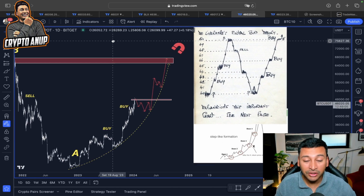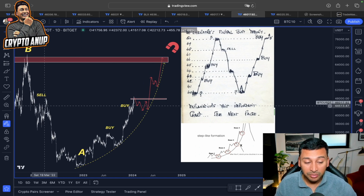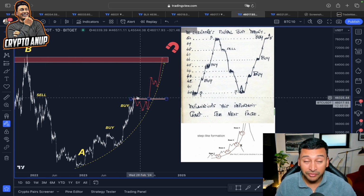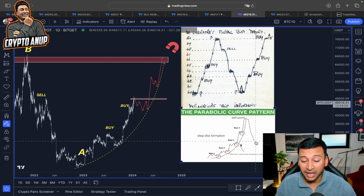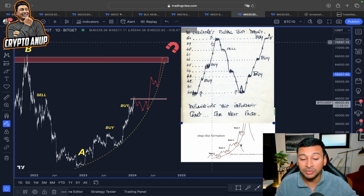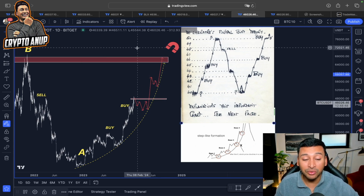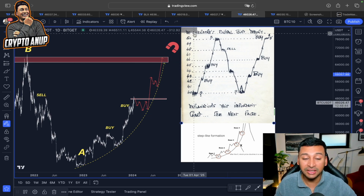Yes, guys, according to this Jesse Livermore pivotal point theory, you can see the price of Bitcoin, right? If it remains above 40,000, any sort of shakeout will still indicate that we are in this parabolic curve pattern with a price objective around 60-70,000, and that's also the price objective from this Jesse Livermore pivotal point theory. Price of Bitcoin getting attracted towards the previous high before deciding the trend direction.